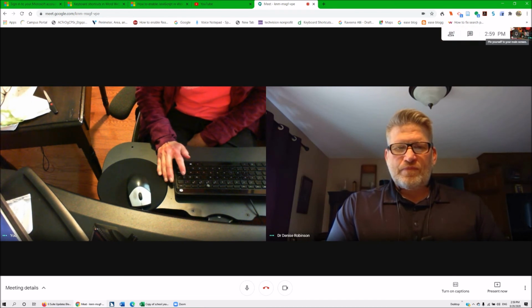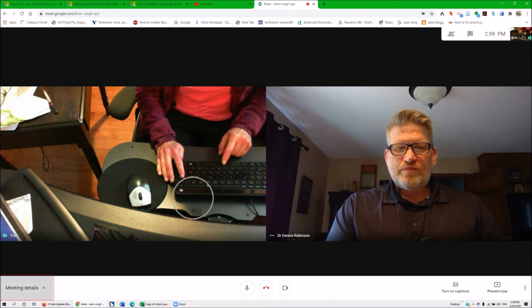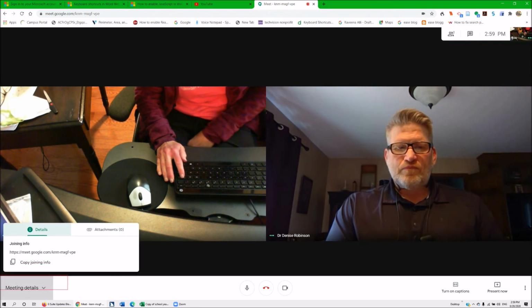Chat with everyone button. Pin yourself to your main screen. Remove tile button. Meeting details button menu. Press space to activate the menu. Then navigate. Let's go ahead and spacebar. Meeting details dialog. Tab. Details tab selected. Use JAWS key Alt-M to move the controlled element. Okay, so let's go ahead and right arrow.